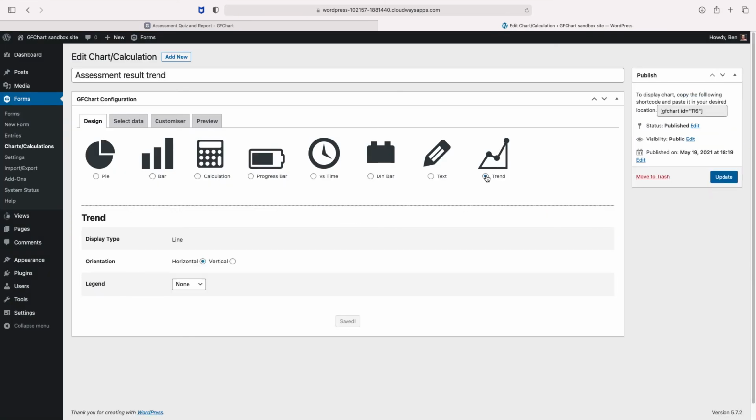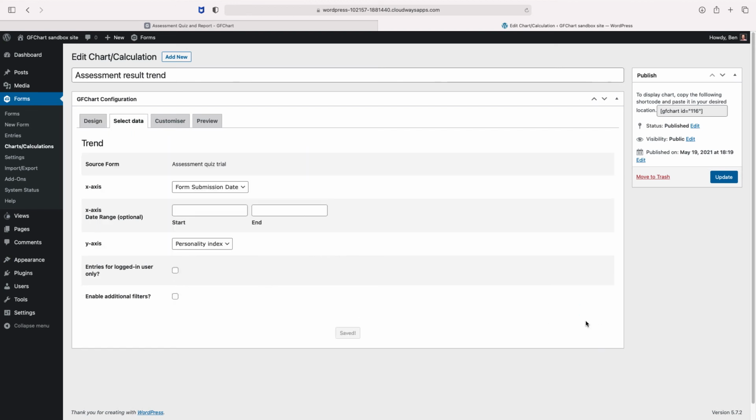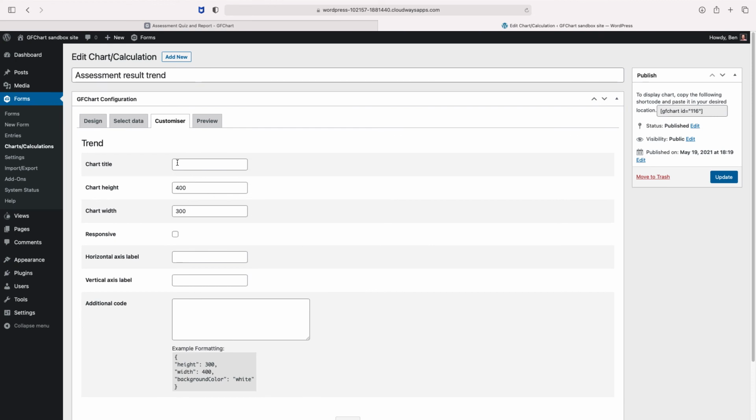I'm going to select the trend, which is a premium add-on. The x-axis is going to be the form submission date, the y-axis, let's select the overall index. You could do any of the other indices if you wanted to. And I won't worry too much about these for now.